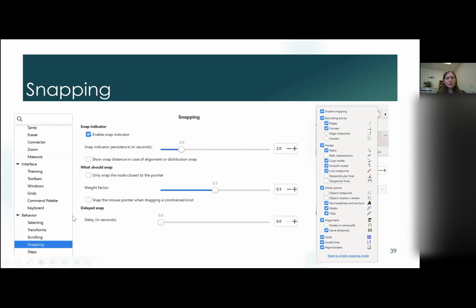Then there's the snapping tool. So there's different degrees to which you can tell it to snap. There's different proximities that you can set at which it will snap. And there's a whole menu on the right-hand side for snapping, and you can choose whether it's going to snap edges, corners, midpoints, paths. There's a whole host of options over here. I should mention, you can set up grid lines on your figure if you find that easier to work with. I typically don't use them, but you can if you want. So these are some of the options for snapping for people who like those options.